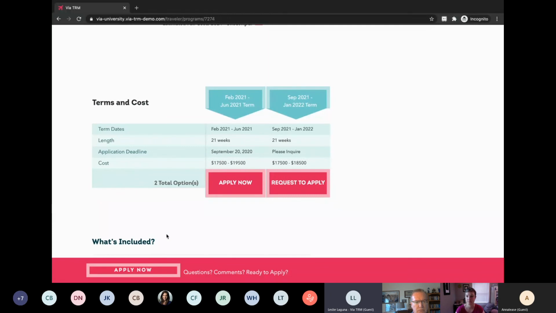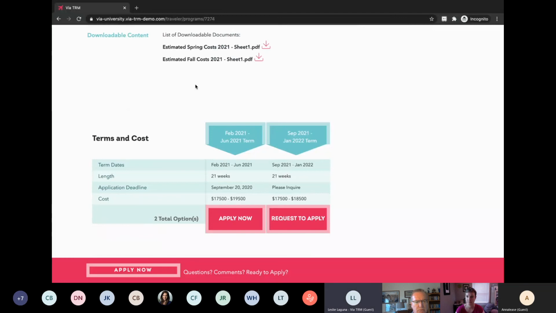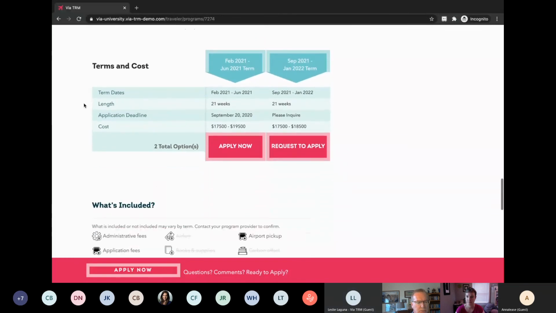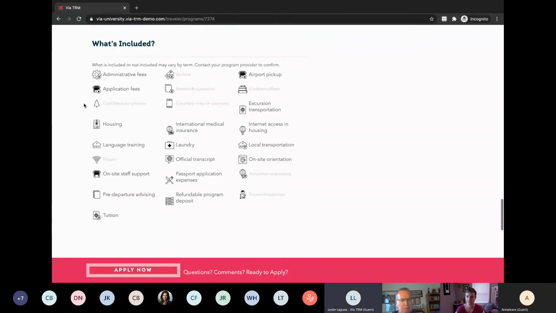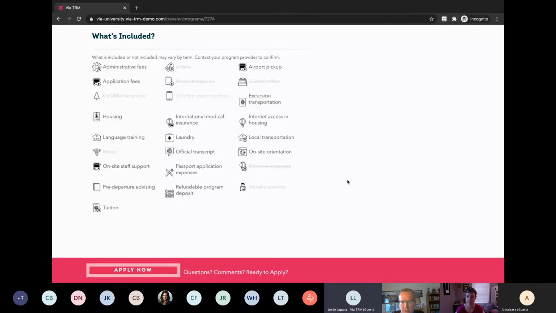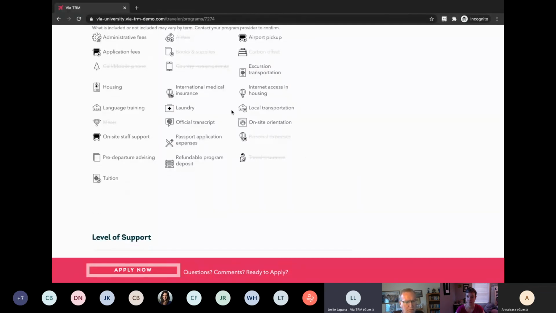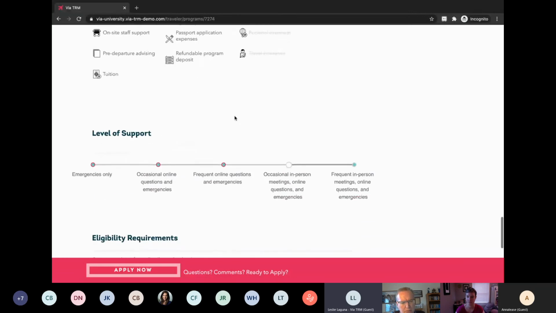This is maybe just an estimate, whereas these costs go into a little bit more detail. They can see what's included, what items they can count on with going to this program. I know that I'm going to be picked up from the airport. However, what I cannot count on is that my airfare is paid for by my university. So this is a lot of good information for them to see in a more visual way.